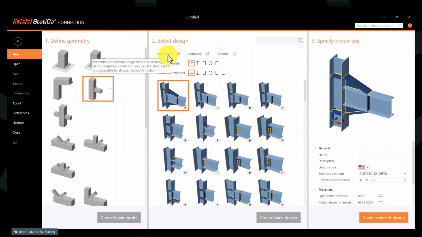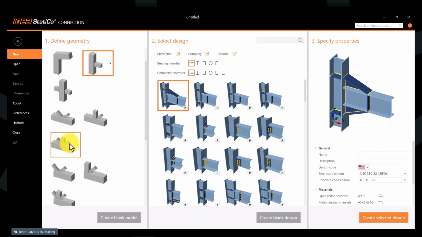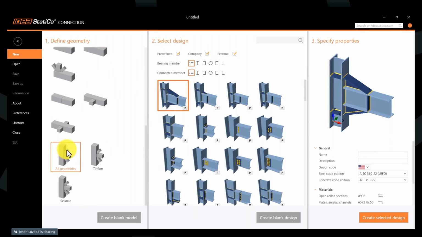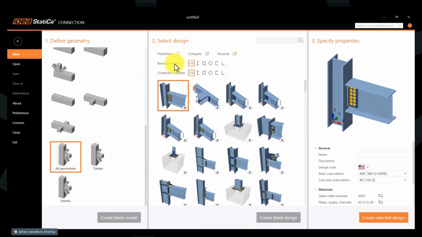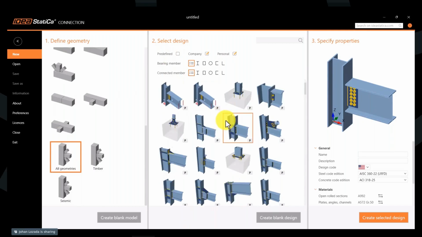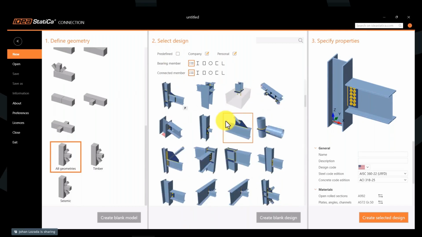The predefined is an IDEA StatiCa predefined library, and then company and personal, those are the connection libraries that we talked about before, right? So also you can scroll down and select the all geometries option. I'm going to uncheck the predefined, and then here you will see all the connections from your library.